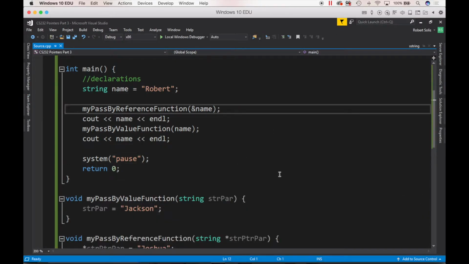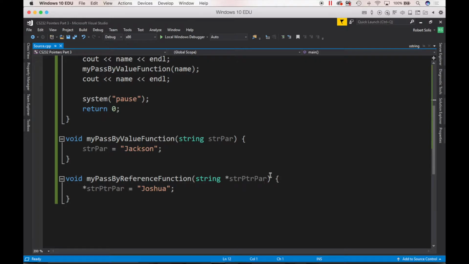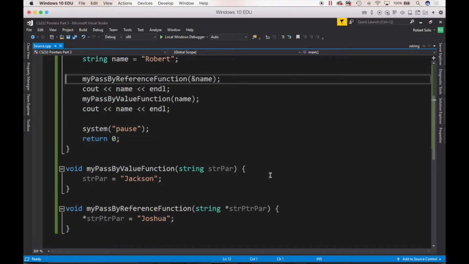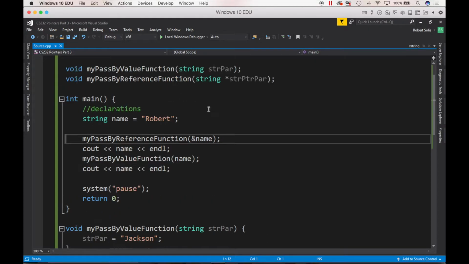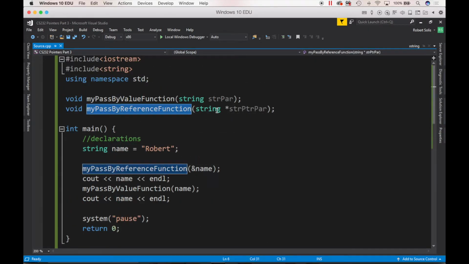All right, so this is really cool because when you want the function to affect the original, then you can do this. You can create a function that receives a pointer. You know that that means you're going to send me an address of. And so that's exactly what I did. By sending you the address of name, which already contained the word Robert, what I'm saying is modify me. It's like I took my birth certificate and gave it to you, and you scribbled on it.